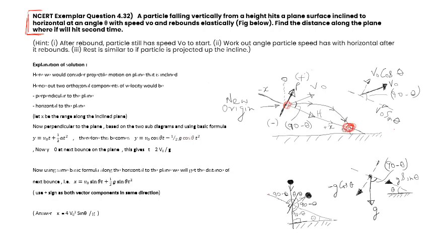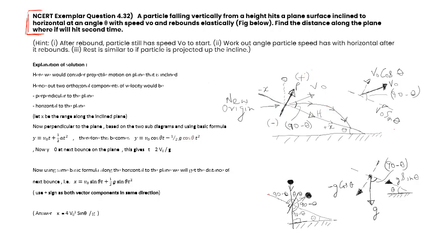Now, time can be found out if we know this path and we try to find out when the vertical component or the vertical distance traveled will become 0. So it starts from this point, it goes up and then comes back to the same y point or the same point on this y-axis. Suppose this is y-axis, it goes up here and then comes back here. So we want to find out when y becomes 0 for this object again.